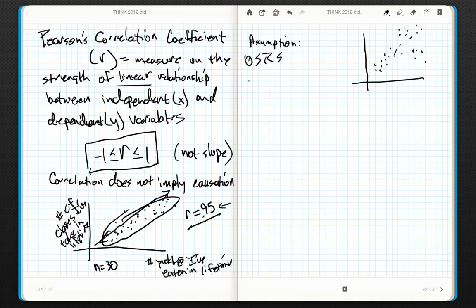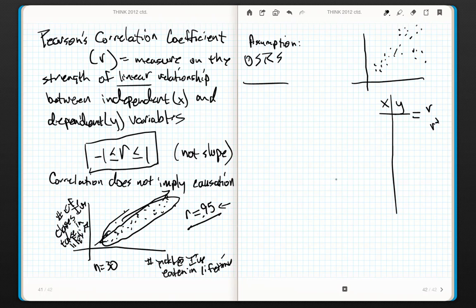Now, like I said, your calculator is going to compute your correlation coefficient. Think about it as a coordinate tree. All you're going to do is have a whole bunch of points, x's and y's, that you're going to put in your calculator. And then your calculator is going to spit out R. It's also going to spit out a bunch of other stuff, an R squared, et cetera.